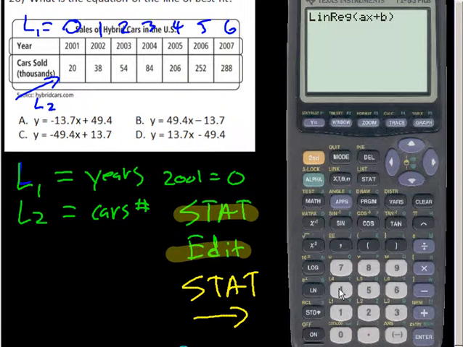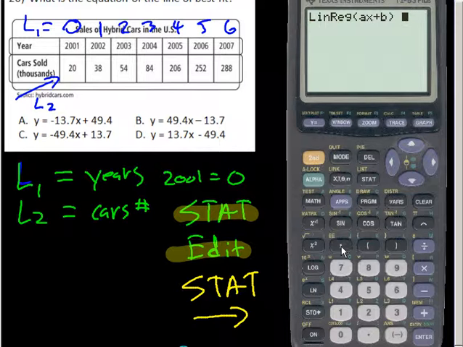Now, in some calculators, you need to type in list 1, list 2. I don't need to do that. It's automatically going to default in the older calculator to list 1, list 2. But just so you know, list 1 is right here. So second button and list 1 corresponds with the 1. List 2 corresponds with the 2. So you would have to put list 1, comma, list 2. The comma is right here. That's something I probably would help you with on the test, but it's really something you should be mastering, okay? Or at least I'd give you a good hint.